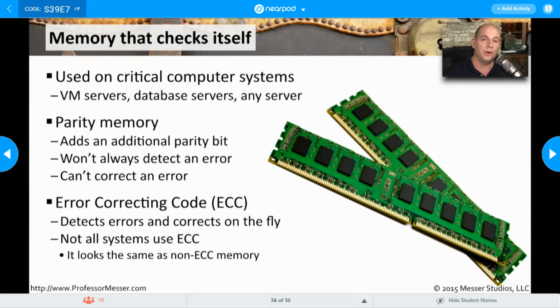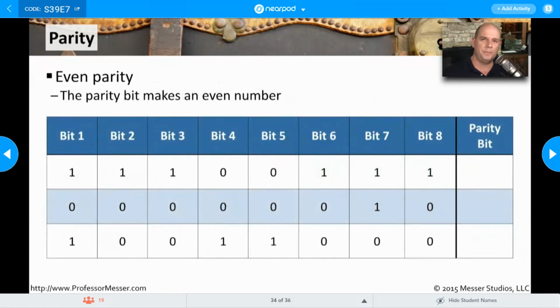So a very large server may have a motherboard that requires ECC memory. In fact, it won't work unless you install ECC memory into that device. It's sometimes difficult to tell though, because the memory looks identical to non-ECC memory. So make sure you keep your memory modules together with the documentation that came with them, so you'll know exactly what memory type you're working with. A lot of people have asked me what this parity bit really means, so I created this diagram to show how parity works inside of our computer. These parity bits inside memory are usually even parity.